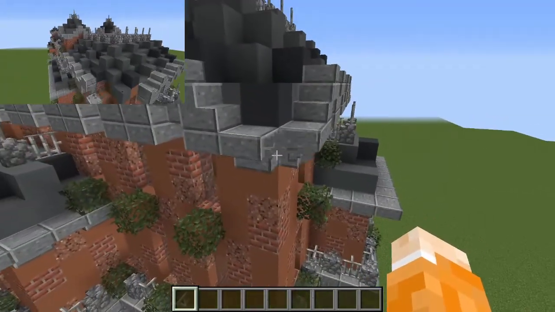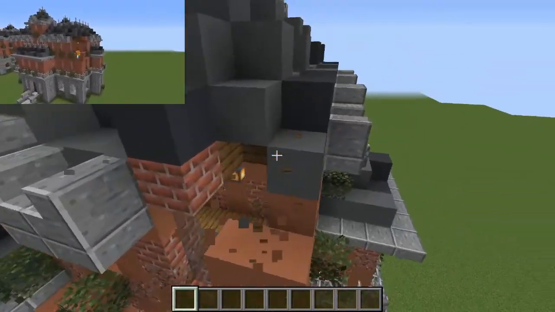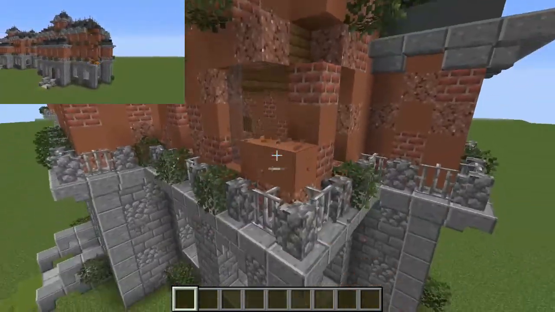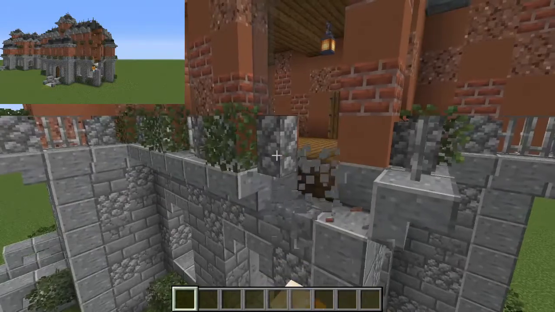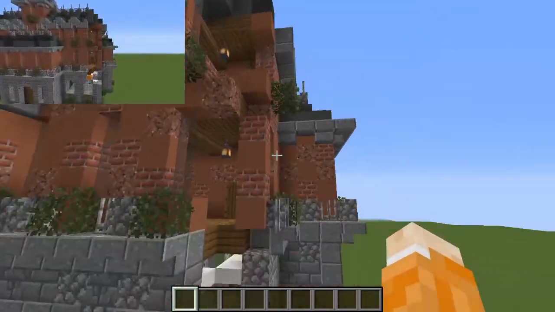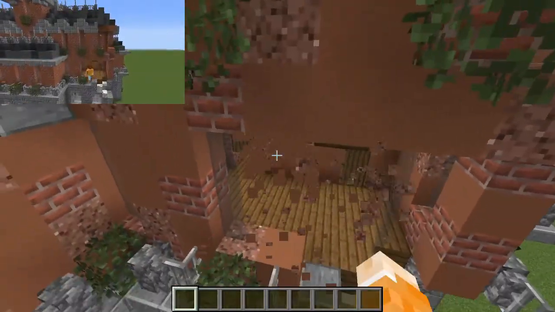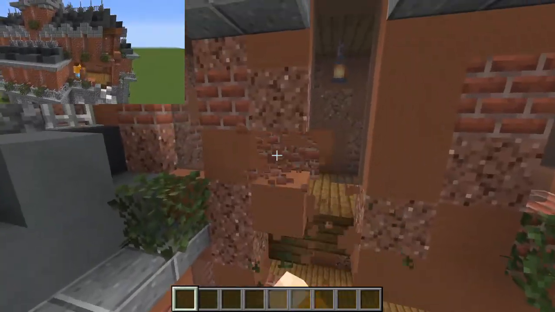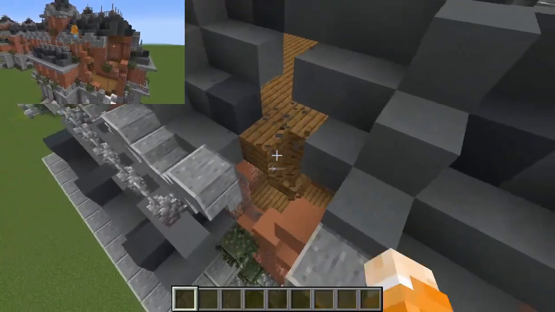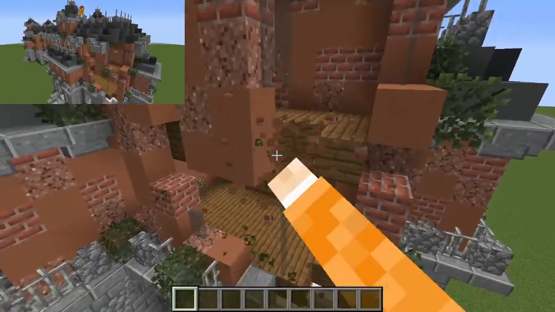Obviously you could use TNT, but I wouldn't recommend it. What you want to do is break a hole in this area down here and try to get it down to a realistic place that you think it could have collapsed by. So I'm just going to say it's gone down there, and all you need to do is break it going up to that point, or going out from there, so it looks like there's been a structural failure in that area that makes sense for it to collapse.